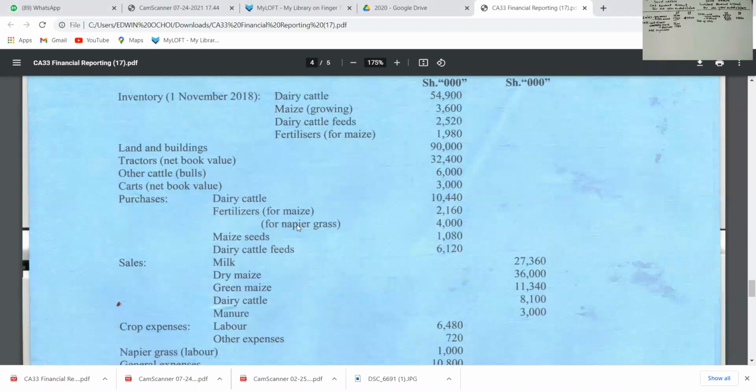So who can tell me what Napier grass is? Why is Napier grass used? Livestock. To feed livestock, but now remember that it's just from the farm. When you do crop farming, that is when you are planting Napier grass. So you can even be planting for selling. It's not a must that you plant for feeding your livestock. So this specifically is from the crop: fertilizer which was being applied to maize and to those Napier grass.